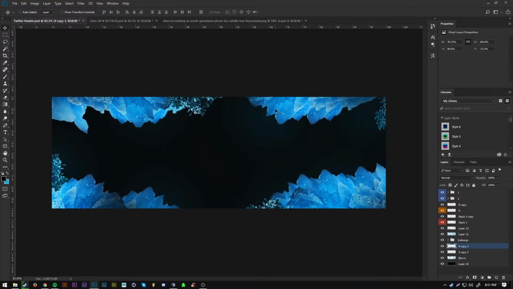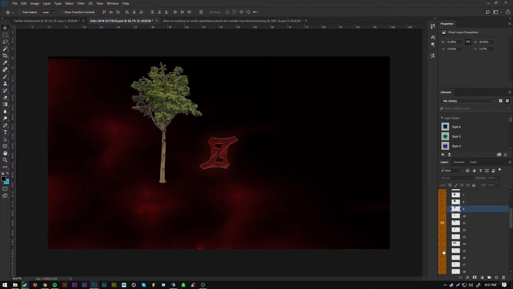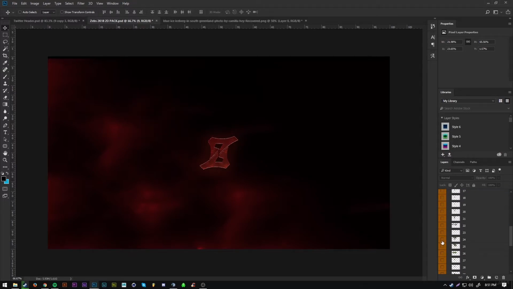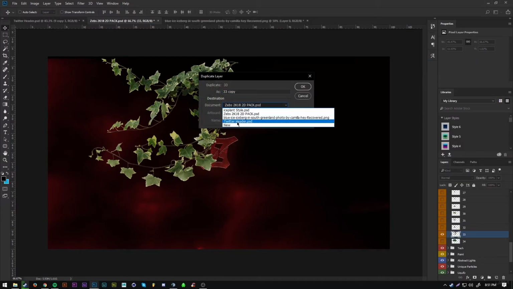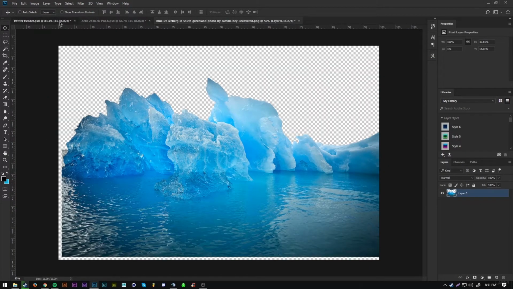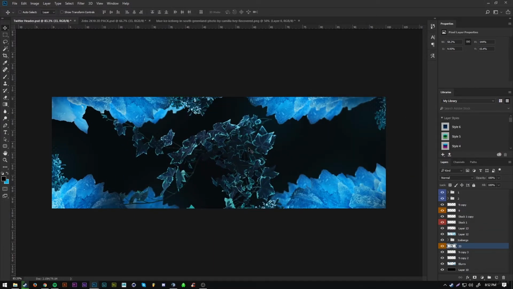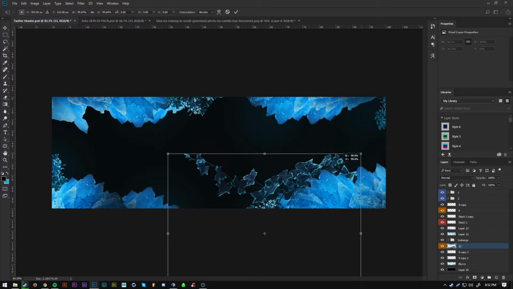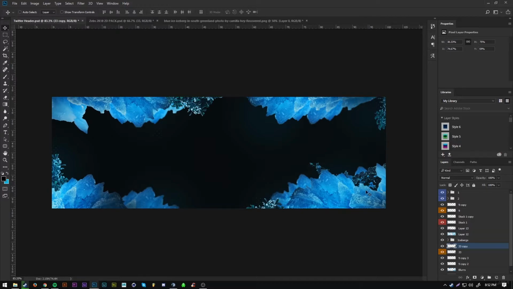And once we've done that, what we're going to do next is we're going to pull up our other plant. Let's see. I think it's down here, actually. This one, so 33. It's basically the same thing. We're just going to duplicate it in and then start changing the hue and saturation. Just move it over to the right. Something like this works. And we're also going to basically do the same thing. Just give it a little bit of variety, and then we're going to come back to this plant here in a second once we start getting on our text.